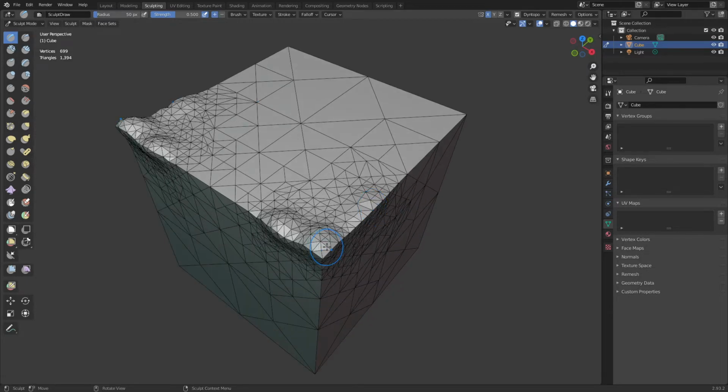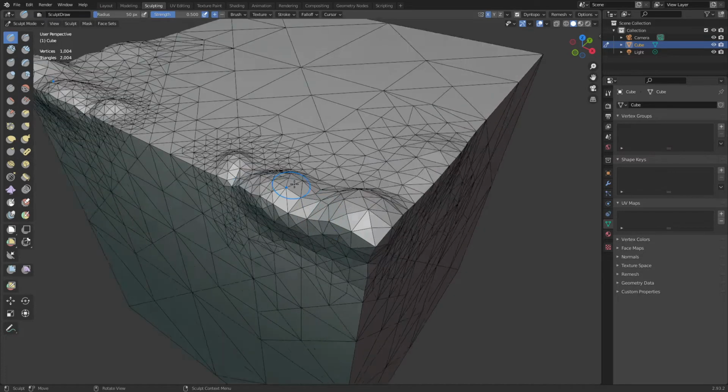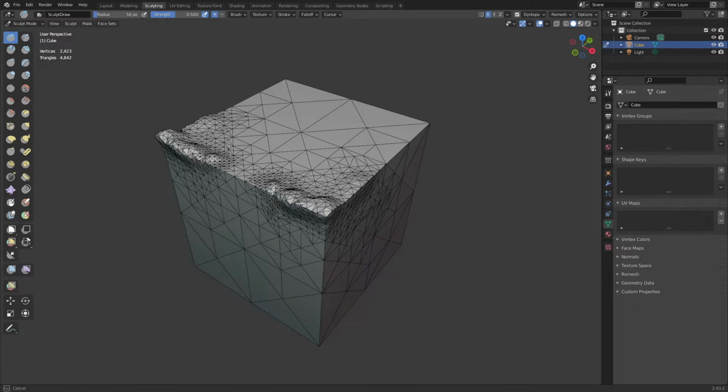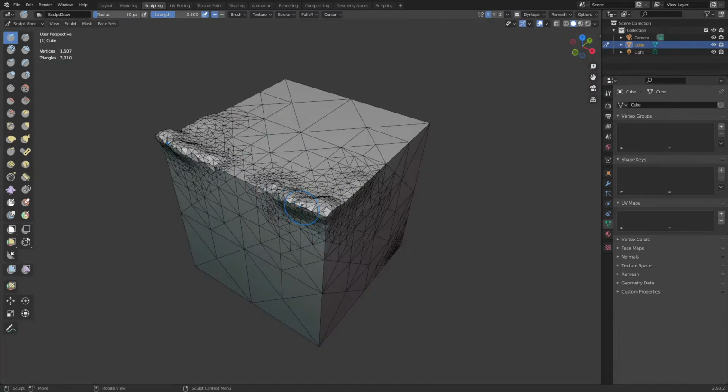All right, so what it's doing right now is it's using a method called subdivide collapse. Basically, the more you zoom in, it'll subdivide more, give you more detail. If you zoom out, it'll collapse it down. So it subdivides and collapses. There's a couple different methods you can use. Subdivide collapse is one. There's also subdivide edges and collapse edges.